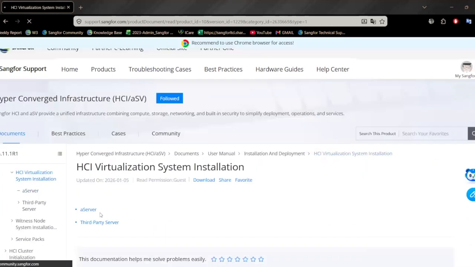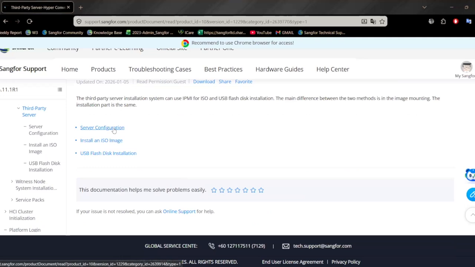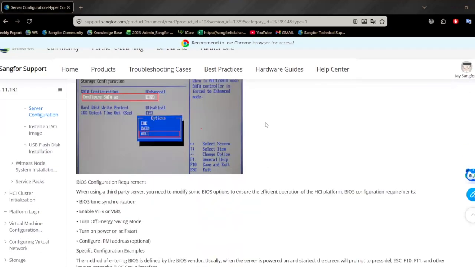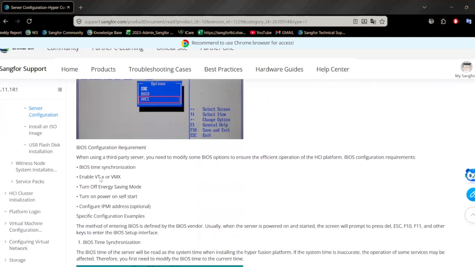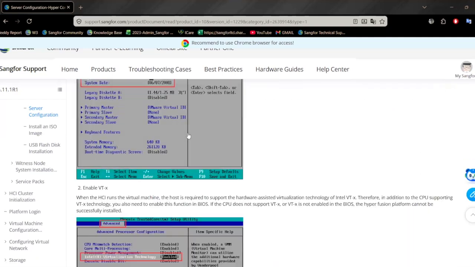Let's go back, third party server. Here you can see the server configuration and details as well, what you need to do exactly, what options you need to enable, and all of these parts.